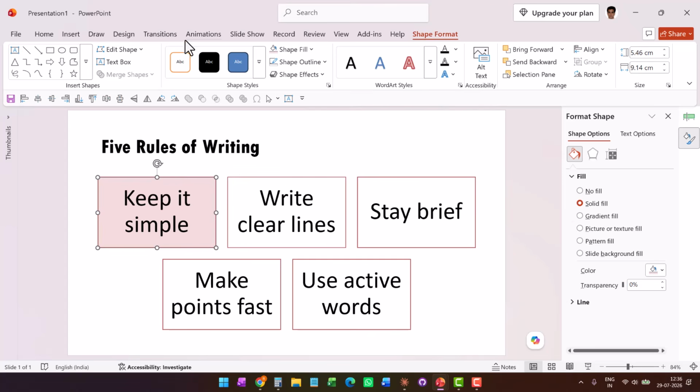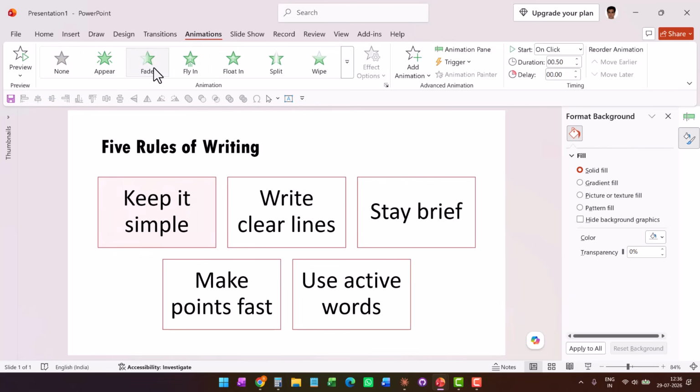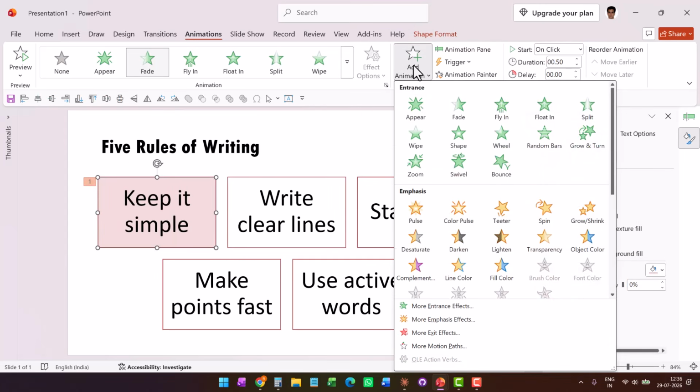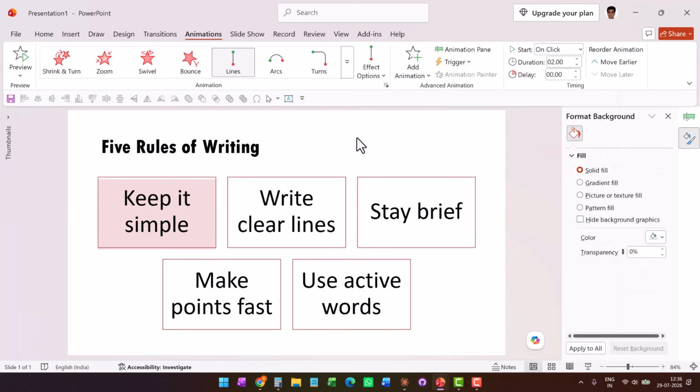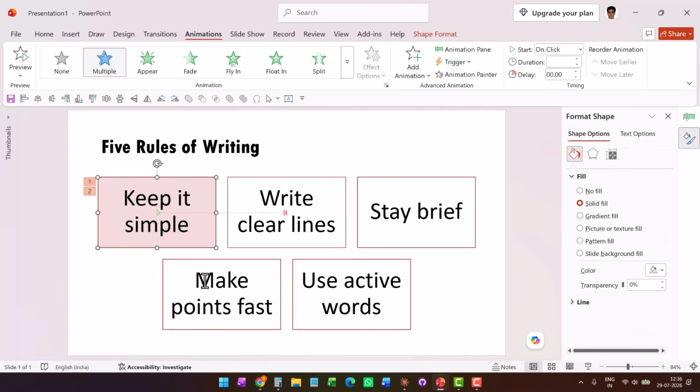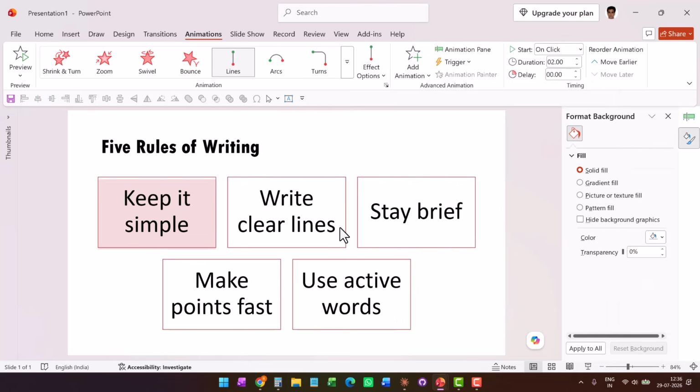The next thing I'm going to do is to add an animation to this. First, let us have a simple fade animation. Then after selecting that shape, let me add animation, and this time I'm going to use lines motion path animation and say right. And that needs to end somewhere here right on the box. So let me click here, hold the shift button down and then move it like this. Let us select the same box once again, add animation, lines motion path animation, take this one which is the default direction, and then let us place this over here. And then we need to have the starting point from the point where it stopped the previous time.